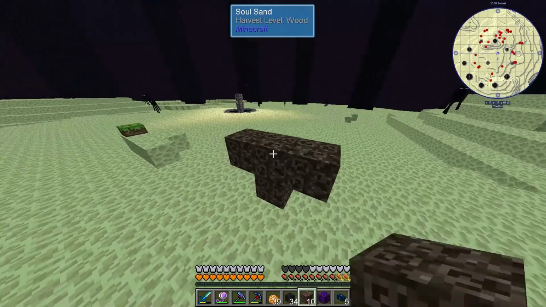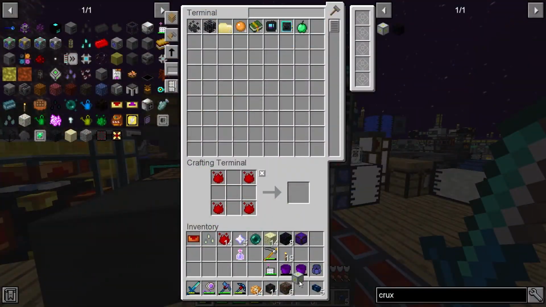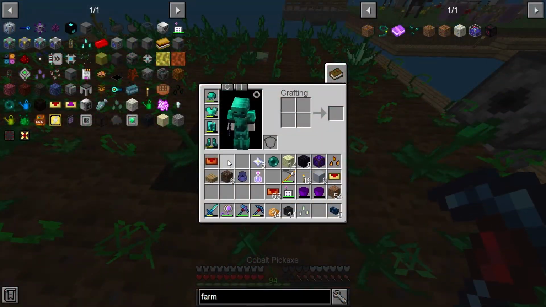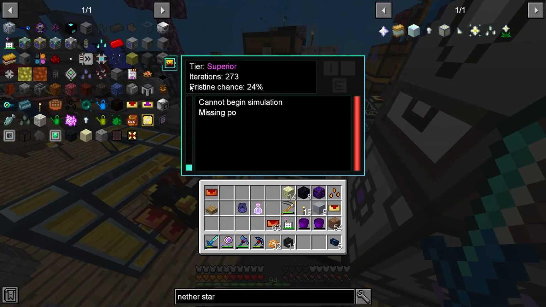With the new boost, I was looking to get a working Netherstar seed, so I killed a bunch of withers and used the withering souls they dropped to craft a single Netherstar crux. I placed it under some soil and the seed finally started to grow. That was a win. This was not.